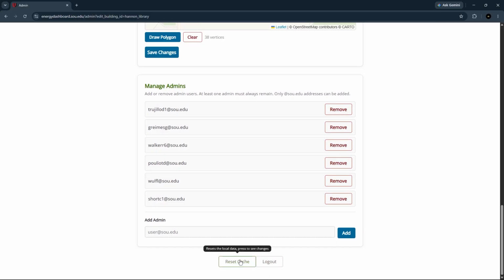Finally, we have our Reset Cache button, which is really important in conjunction with this page. Our web application only pulls from the database one time and stores it in a cache to be more cost efficient. By resetting this cache, we trigger another pull from the database, making all the changes that we've made on this page actually take shape.